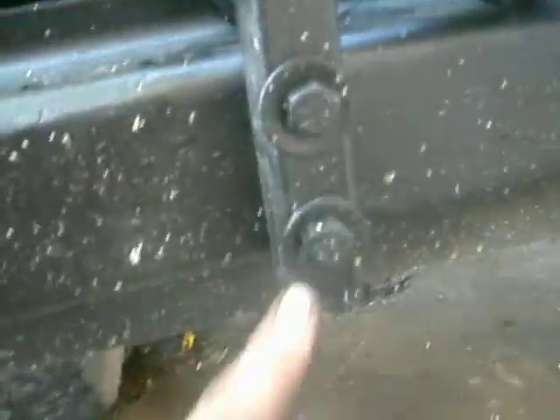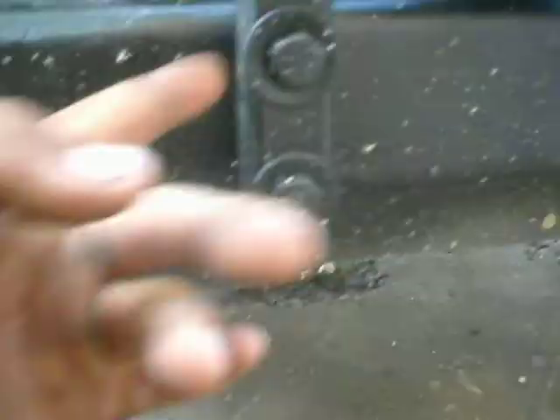Instead of welding it on — because I was being kind of lazy — I just took two grade 5 bolts. If you can, I would say use grade 8 bolts because they're a lot stronger and harder, and it takes a lot more strength to break them. But I just ran to the bolt bin at work and grade 5 was all we had. So just some washers on the front and back, I drilled holes straight through and weaseled my hand back up in there and bolted them on with the impact.